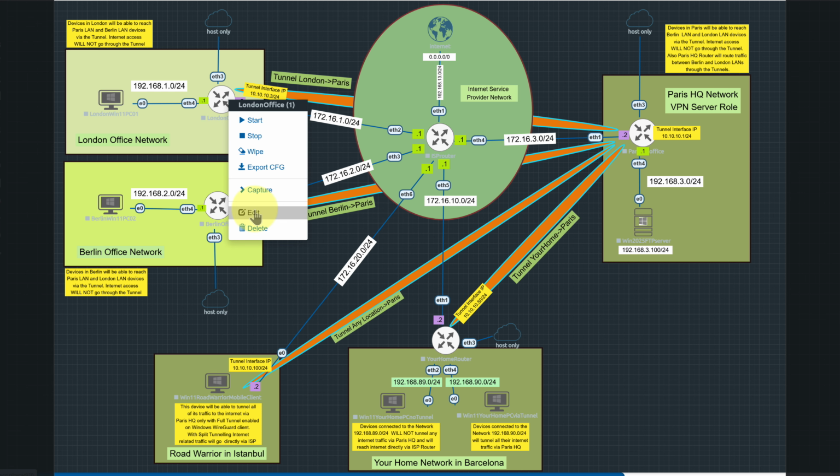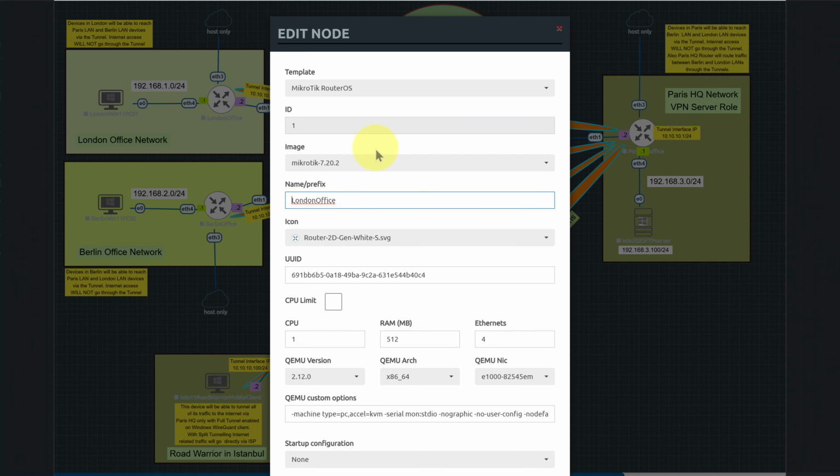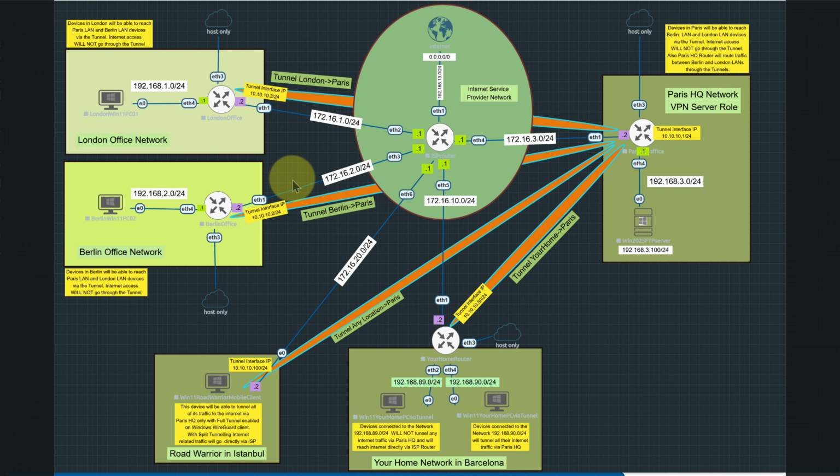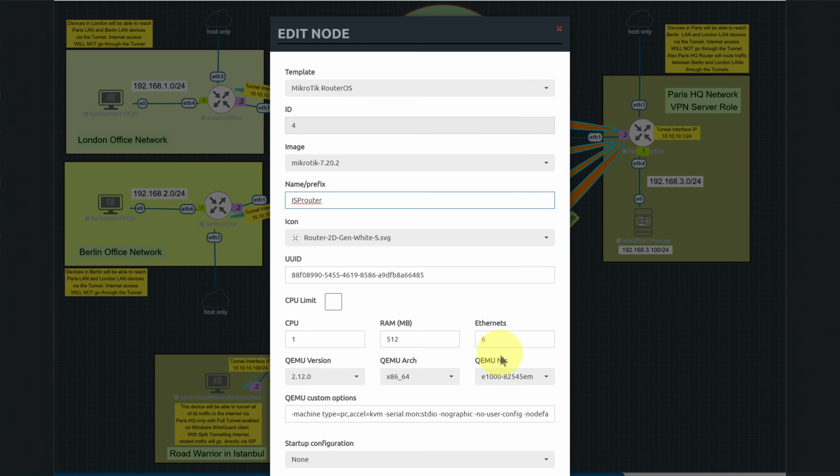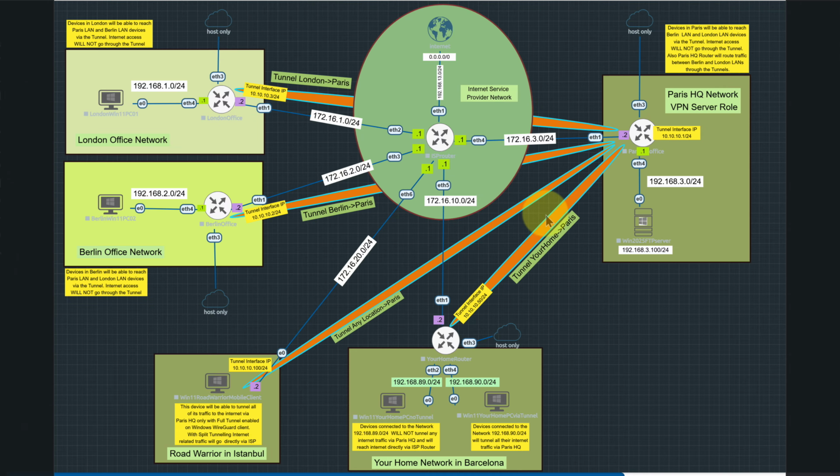For example, here you can see that I have used one CPU for the London RouterOS and 512 MB of RAM with 4 Ethernet ports, but currently only 3 ports are connected. The same configuration is applicable to all other routers except the Internet Service Provider router, which has 6 Ethernet ports.